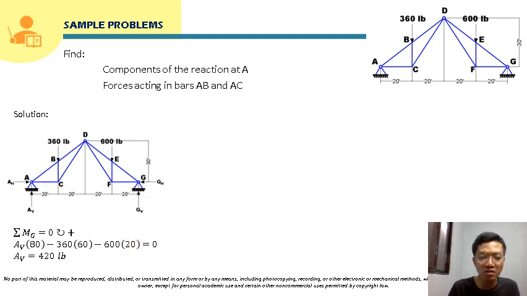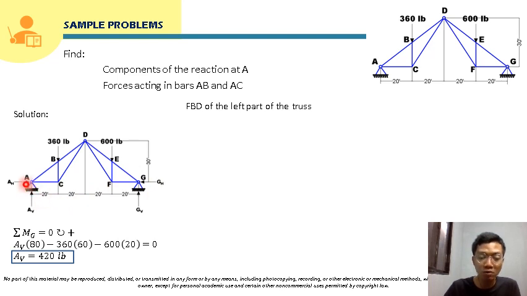So solving for AV, we can directly solve that. So AV will be 420 pounds. We can already box this since we are solving for the components of the reaction at A. And then we are now going to construct the free body diagram of the left part of the truss, since we have to solve for AH. We cannot solve AH from the free body diagram of the entire structure. We will just know that AH is equal to GH, but we don't know the value.